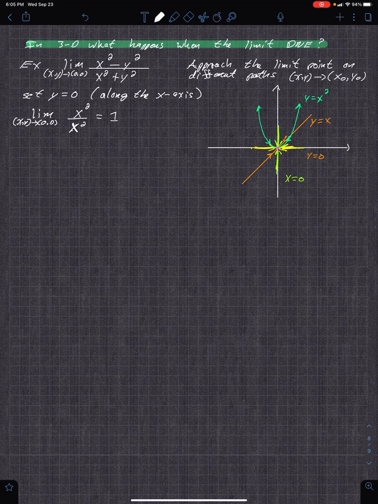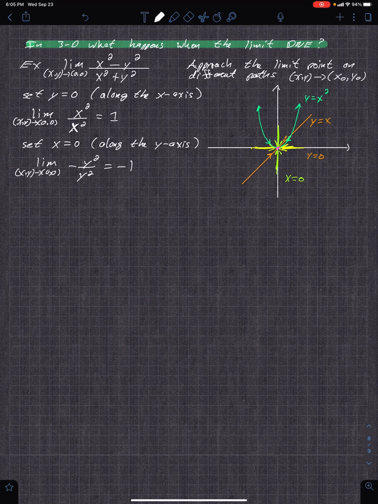So then you approach on a different path. Now you want to pick the easiest case first. So we're going to set x equal to 0 to pick an easy case. So this is along the y-axis, right? So we're going to do that next, and you'll see what limit you get. Now when you substitute in like that, you get negative y squared over y squared, which is negative 1. So those two different paths to 0, 0 give us two different limits.